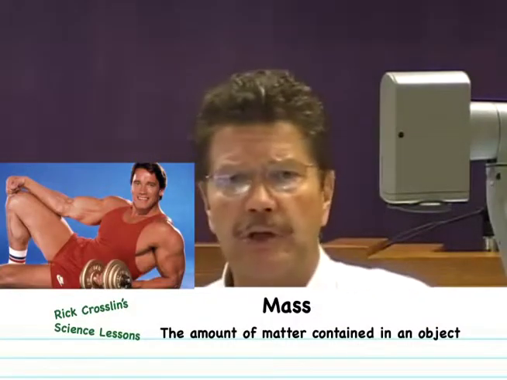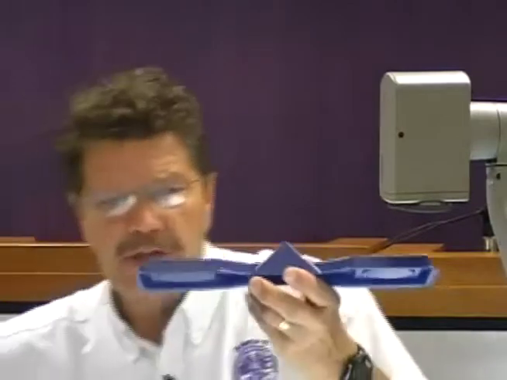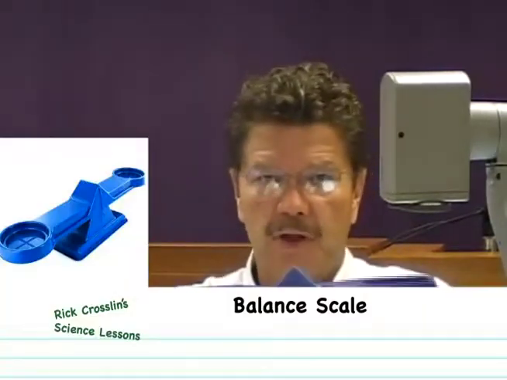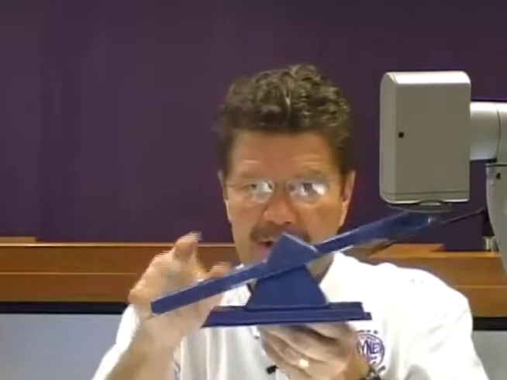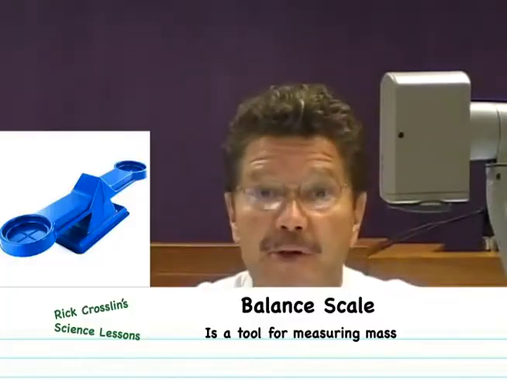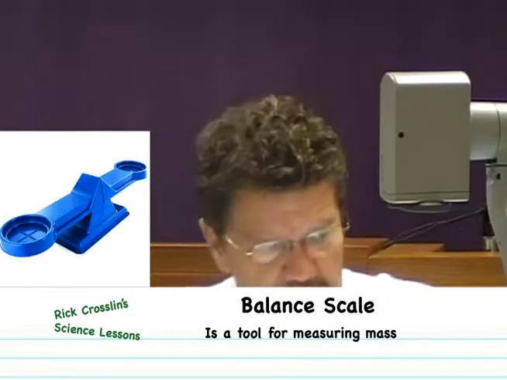And I have a tool here we use. This tool looks like this. This is my balance scale. Okay, up and down, this side, this side. So a balance scale is a tool. Here's my symbol for it. Everybody do this. Balance scale is a tool for measuring mass. Write this with me. Mass.